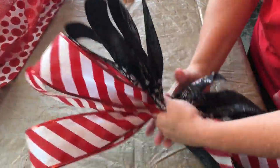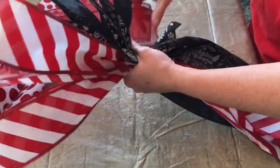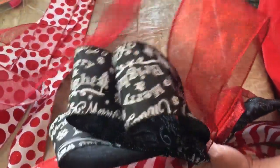Some people like to call these bows loopy bows or funky bows. I've just always called them tree topper bows because I usually make a large bow and put it on the top of my Christmas tree each year. So I can't believe we're in October now and it's time to start thinking about our colors for our Christmas decorations.